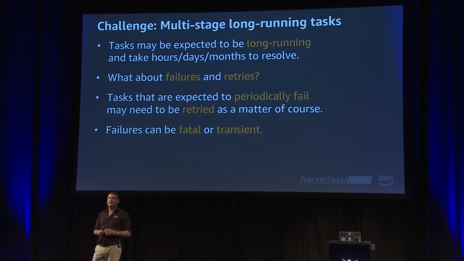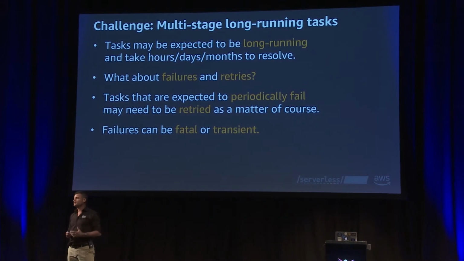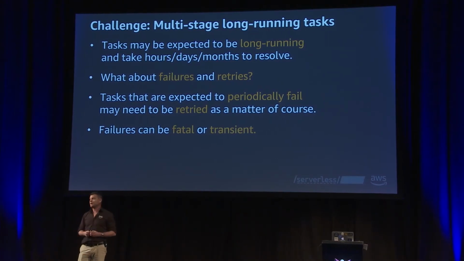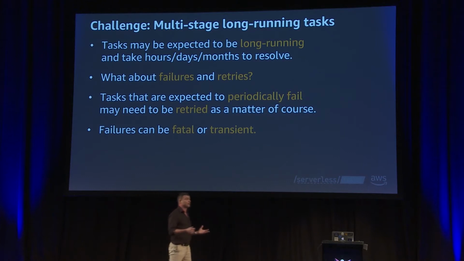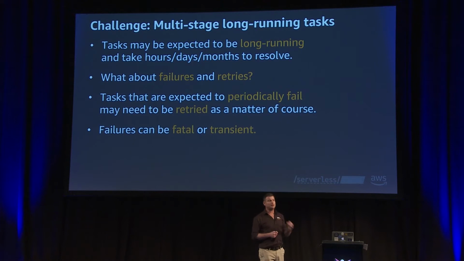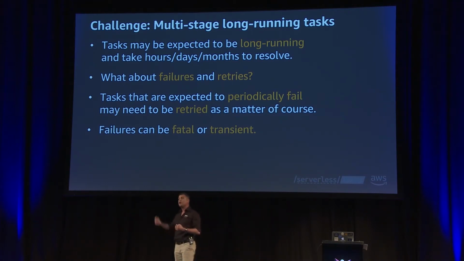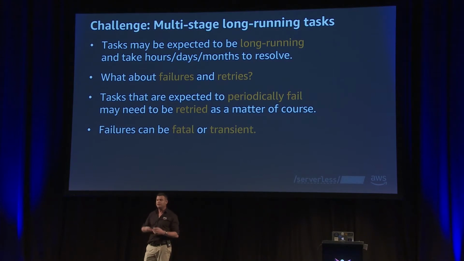What about if you wanted to create a workflow where you have multiple running tasks which take an indeterminate amount of time? We know that we have some constraints on our serverless environments on the various cloud platforms. It can be 5 minutes, it can be longer, but there's always a constraint on how long that serverless function is going to run. What if you've got a workflow which needs to run for a year? Okay, so what are you going to do about that? How are you going to handle that? And how are you going to handle retries and failures in that environment? How are you going to keep state through that entire period of time?